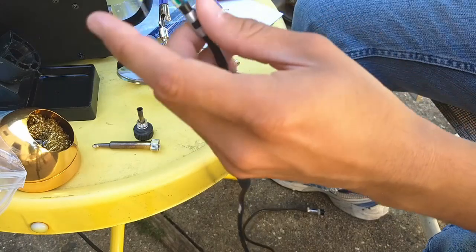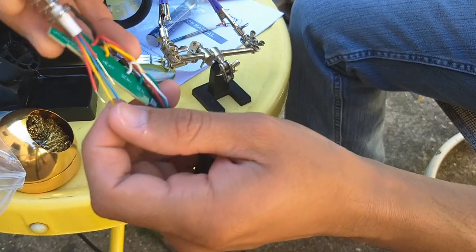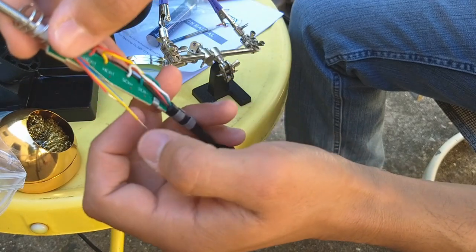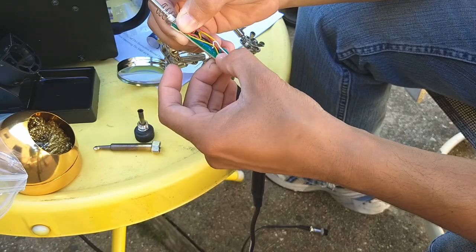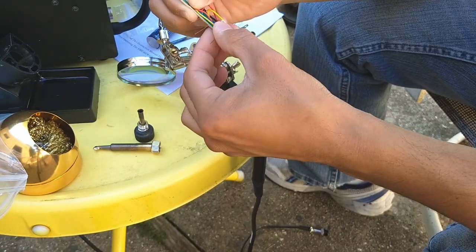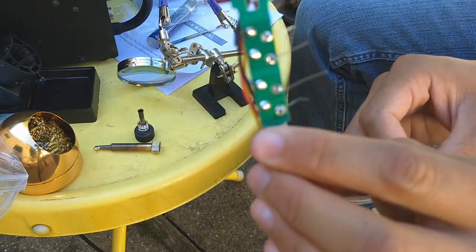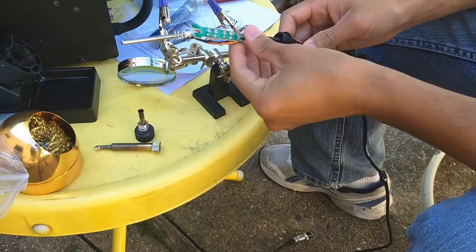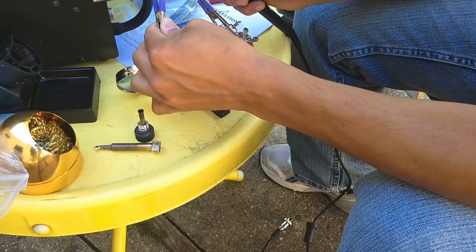Let's make sure we route the wires correctly. You can also tell they are already cut to size. So the red one closest to the heating element is the shortest one, then the next one, then the blue one, and lastly the yellow one. Just taking the wires and bending them to the side — we'll cut them at the end. Now we're just going to put it on the soldering station and solder the wires onto the board.